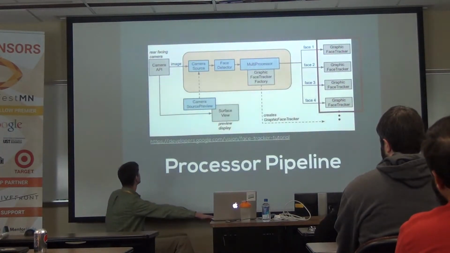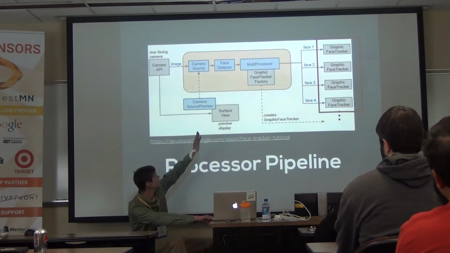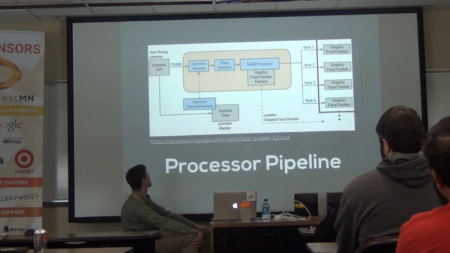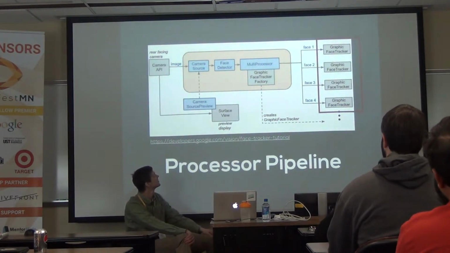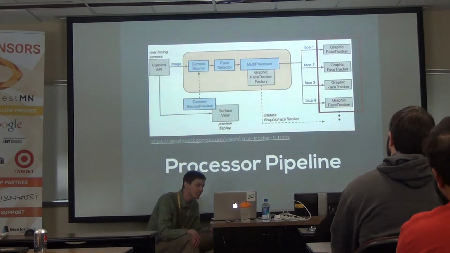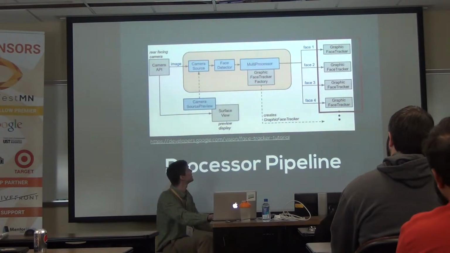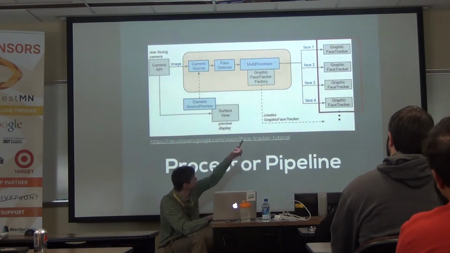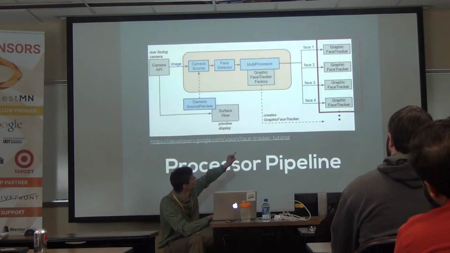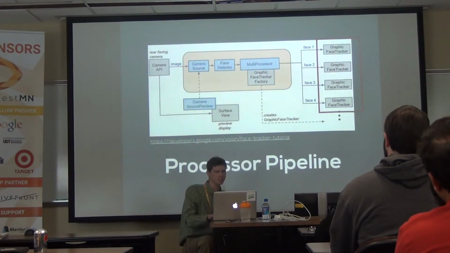So here we're back on the graph, or the flow diagram. So we have the input to the camera source. That gets sent into the face detector. The face tracker factory has created a face tracker for each face, or barcode, that got detected. And then the factory creates those trackers on the right side there. So let's actually see what those trackers are doing.